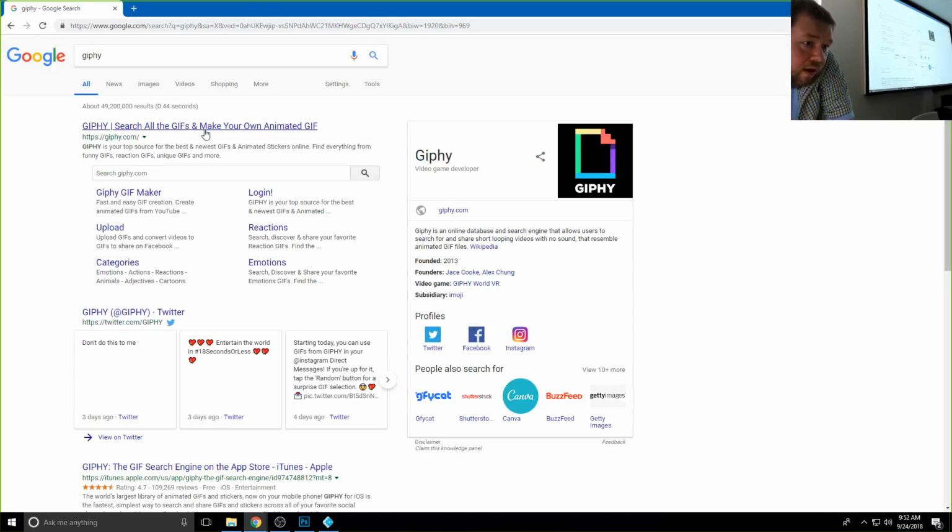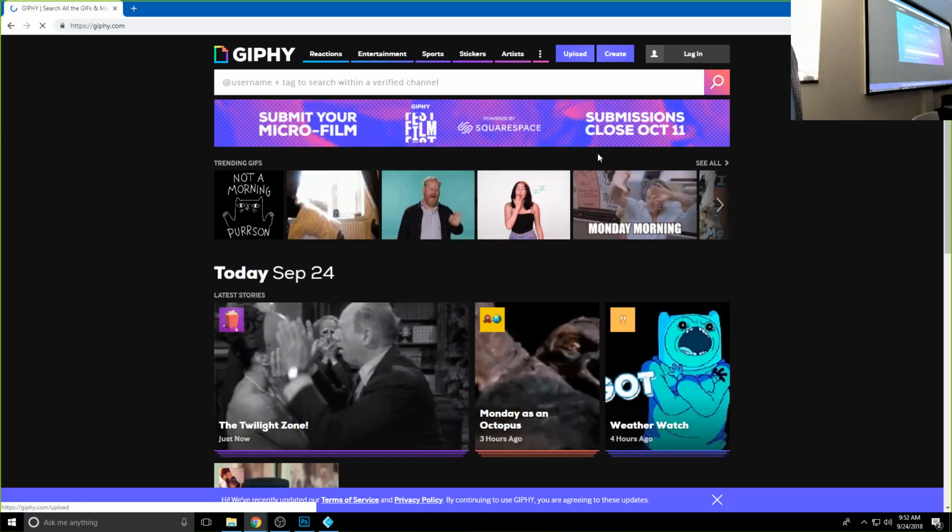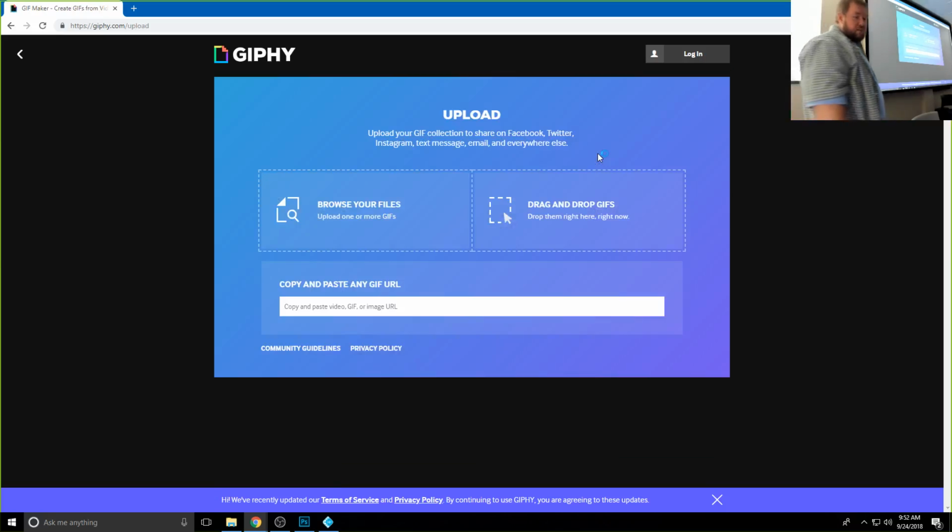G-I-P-H-Y. There we go. This is one of the softwares you can use where you just upload a series of images and you can use that to convert that into a GIF, right? However you make those images, completely up to you. You want to do it with your phone, you want to do it with a pencil, anything you want to do.